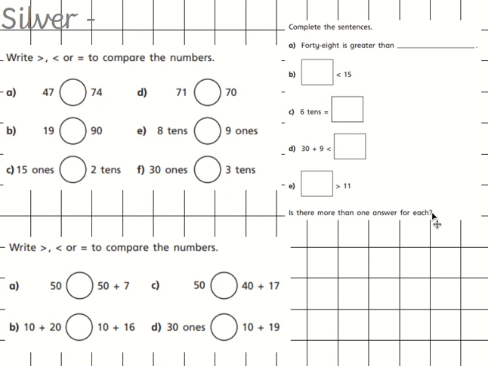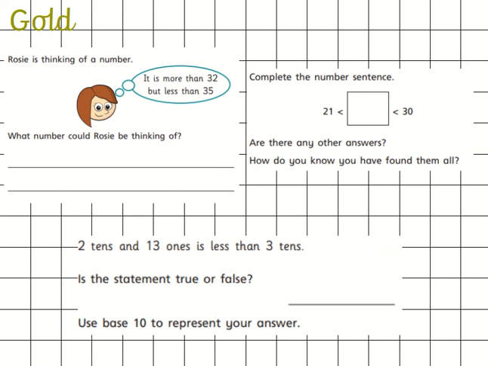Again, similar to the resources above, they will be in the home learning packs, and you've got your numbers, so you need to add the symbols in the circles here to make them make sense. Same here, and this one pushes it further, so it's different ways of a number being represented, and you need to work out which number is going to go there. And then there's a little trick question. Is there more than one answer for each? Now there might be. That's your clue. And once you've done that, you can have a go at some of the reasoning ones.